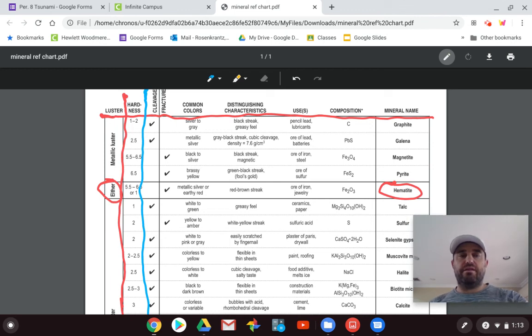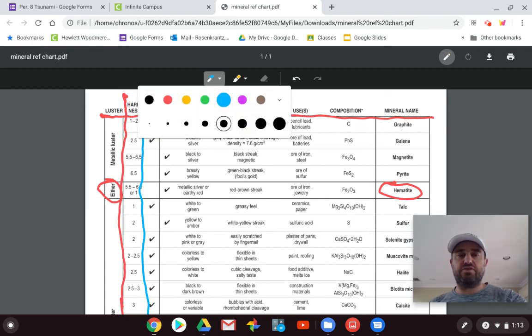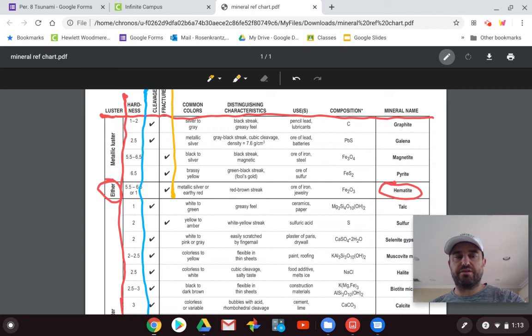All right. The next column is whether it has cleavage or fracture. And they put these little check marks. So the very first mineral in the first row has the check mark under the cleavage. So that means graphite. Graphite has a hardness of 1.2 and exhibits cleavage. And it's metallic. So if you found a metallic mineral that is very soft, so it comes off as soon as you touch it, that's like a 1, and it splits on smooth, flat surfaces, that means it has cleavage planes. Then you probably discovered graphite.